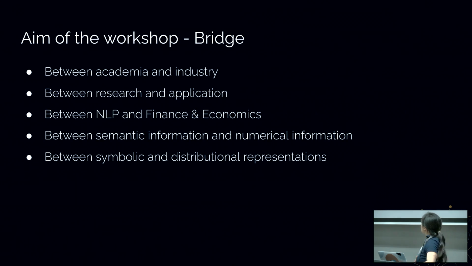So the aim of this workshop is to bridge different things. We're trying to bridge academia with industry. So we have speakers from NASDAQ and different companies, and we have plenty of researchers from academia. And we want to bridge research with application in industry. We want to bridge NLP research with finance and economics research. And we want to bridge, in the knowledge graph representation itself, or knowledge graph construction, semantic information and numerical information, and potentially for the knowledge graph itself, the concept, how to think about what a knowledge graph is, potentially bridge symbolic representations with distributional representations.